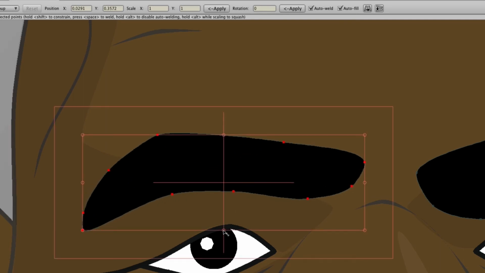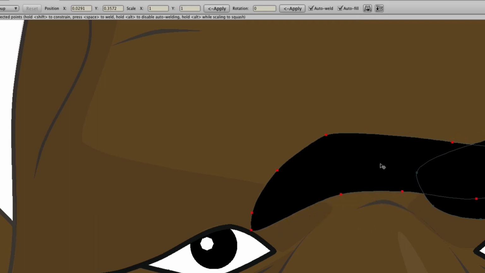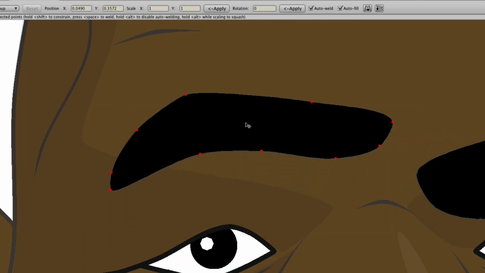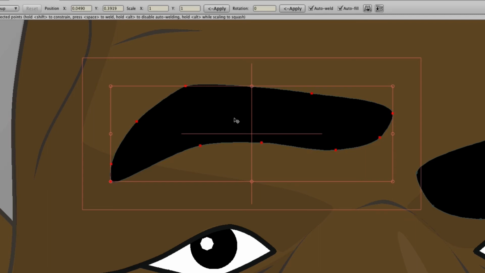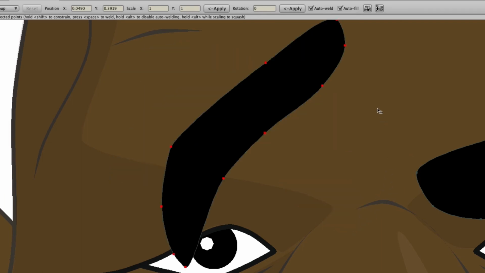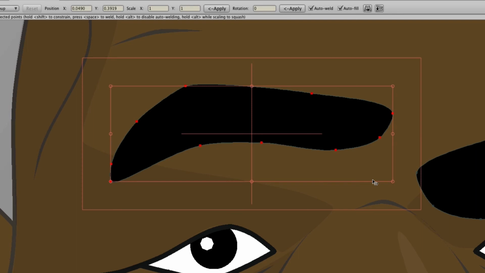Now, some things still remain. For instance, if you hold in shift and then move your object or points to the left or right, you'll notice that I can't go up or down. So you can still constrain how your points move. The same goes for up and down when you are holding in shift. So that still works. Also, holding in shift when rotating will only rotate at 45 degrees. Again, that's the same as how previous versions of Anime Studio worked.